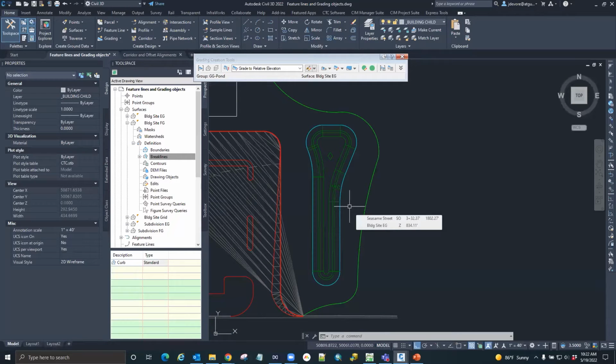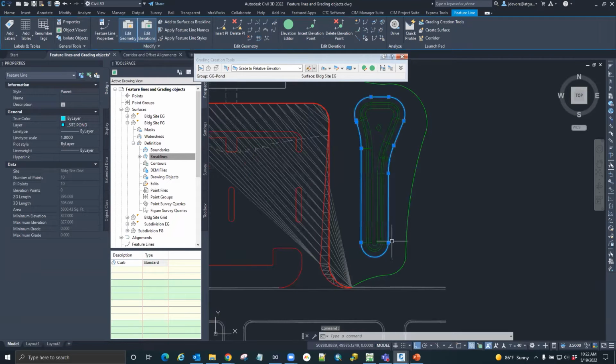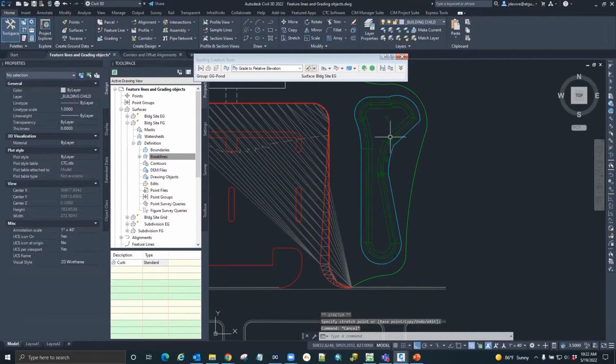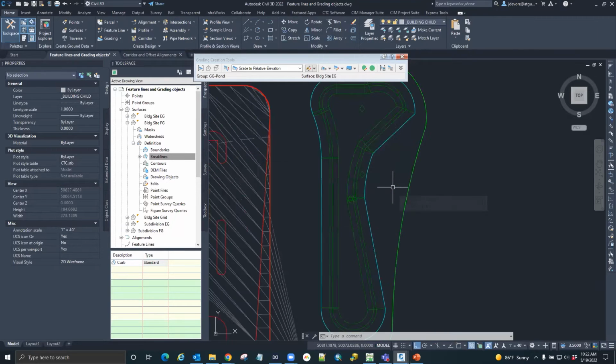I think we covered that, but for anybody who doesn't understand, now we can change that cyan feature line. That's the top of the pond. And those grading groups will update themselves automatically, just like that. So if I'm resizing this pond, versus what we couldn't do with just feature lines. I'm glad you brought that up because I would have forgotten about that. Cool, awesome. So that's grading with grading objects.